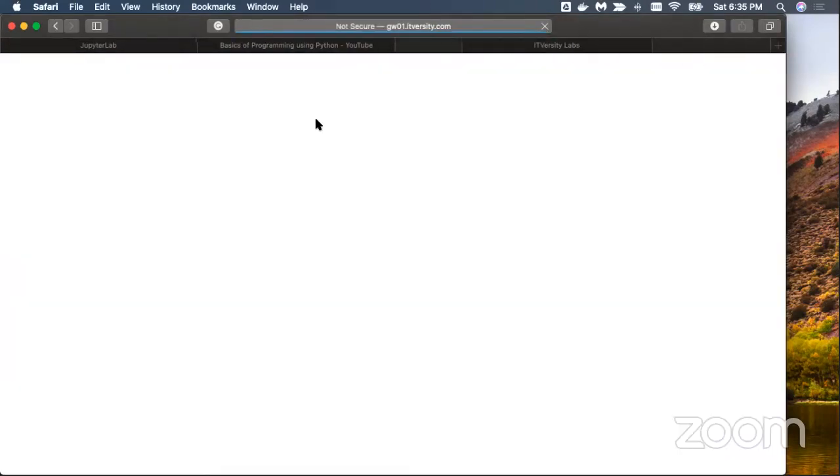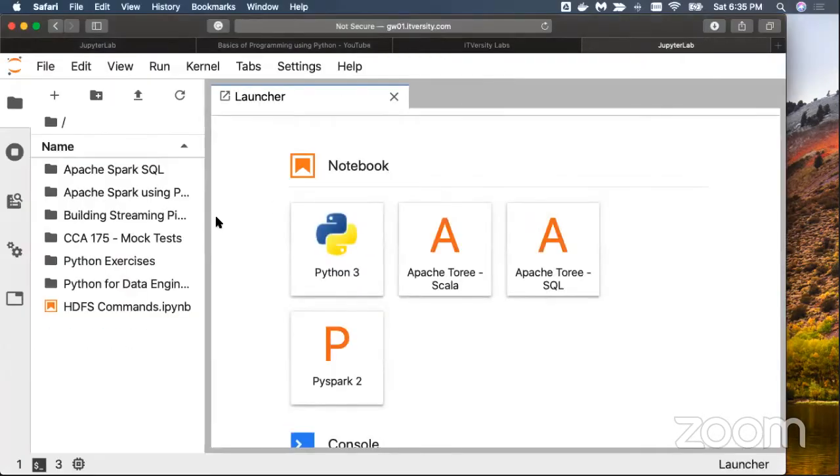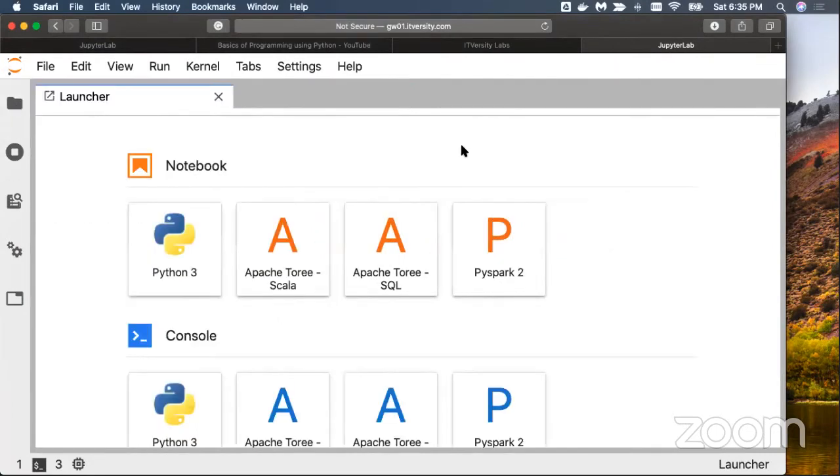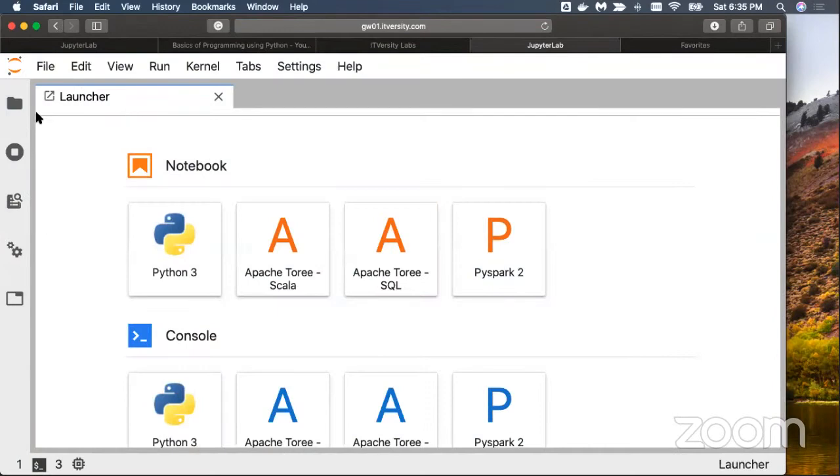Let me connect to the gateway node here. Now I am logged in using one of my accounts, and if you want to learn anything related to Python outside my material, you can go to GitHub or search for Python notebooks from anywhere. You should be able to upload the document and take it further.